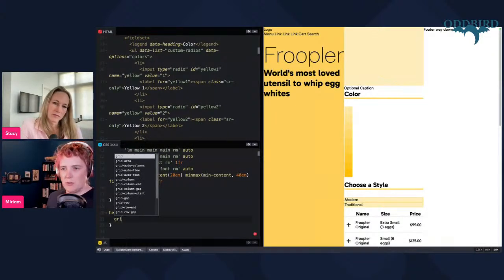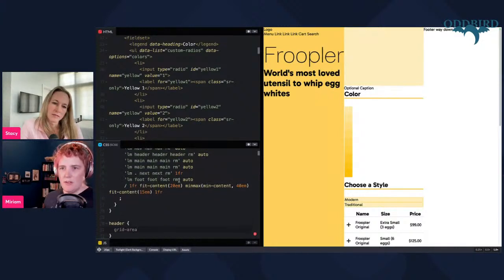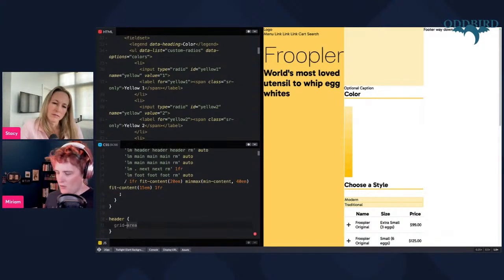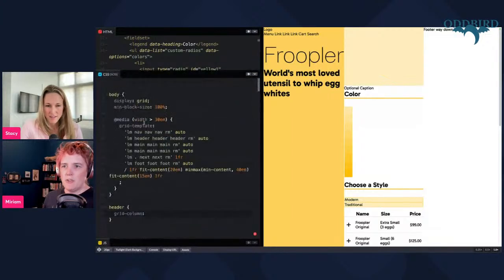I sometimes use the shorthand grid area, and I'm going to use that in other places. Here, because I'm not sticking strictly to those areas, I'm going to do columns and rows separately, just because it's going to be easier to read. So that's grid because of columns: the left margin and the right margin, and the fact that nav is actually inside of header, and I'm going to use subgrid for that.